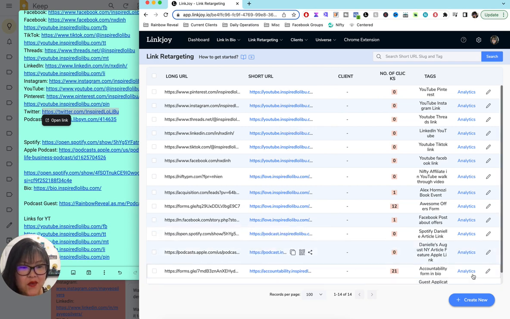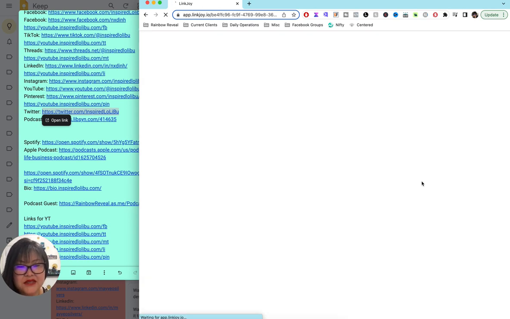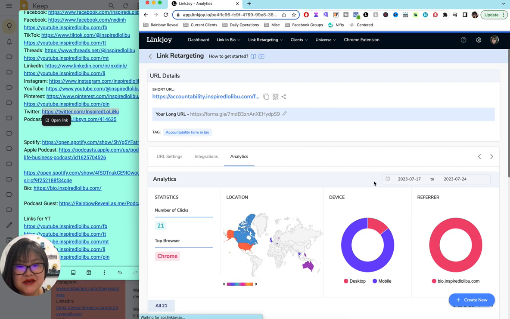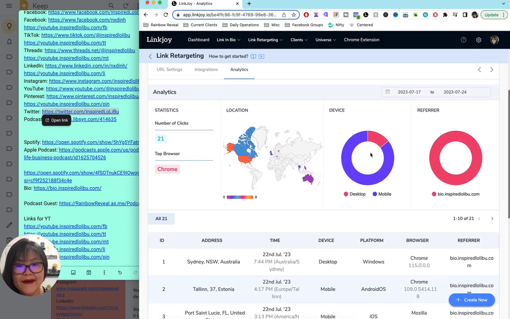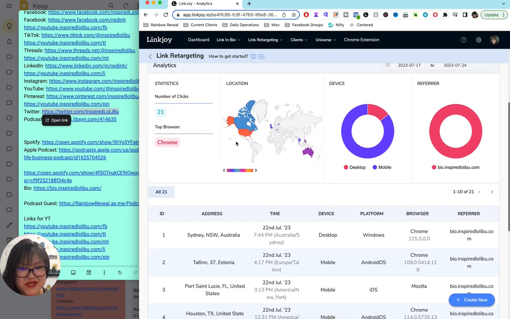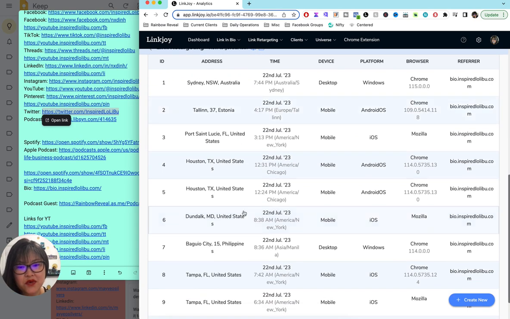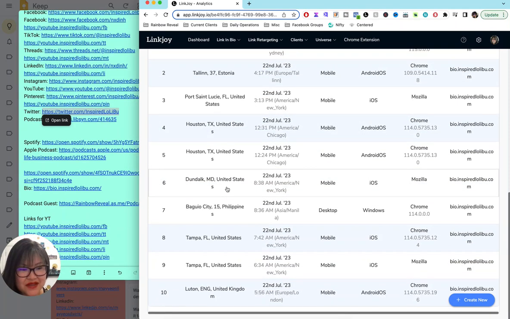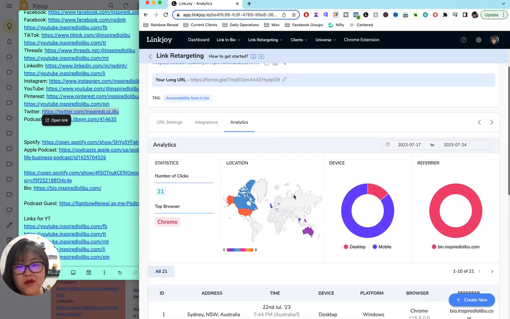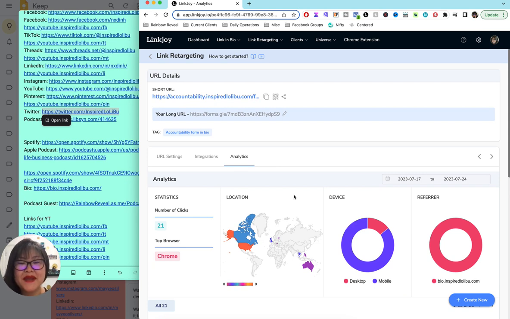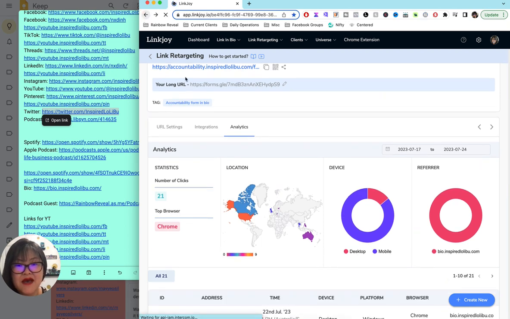You can see one of my links is doing really well, and it's awesome to see where it's coming from. It tells you the top browser. It tells you where people are when they click on your links, which is really helpful when you're trying to determine how you want to talk to your audience and how you're finding out who your market is.